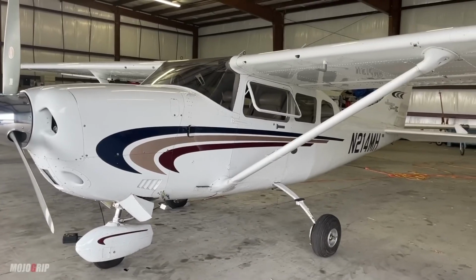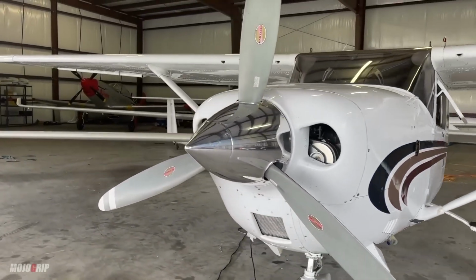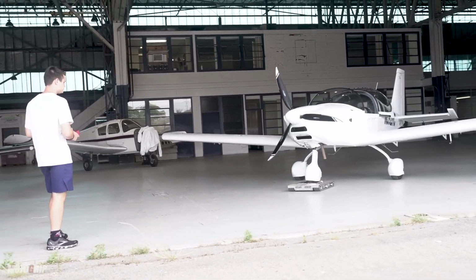Those are the things you have to think about as an operator: do I make this investment or that investment? Now, let's assume you don't have a dime to your name. You can always lease. If you know a buddy or a friend who is willing to lease you their aircraft as a leaseback, that is one way to start. As a matter of fact, that is exactly how we started. We started by leasing airplanes, and that helped us until we built our revenue, and then we were able to bring on our own equipment. Those are things you have to think about when wanting to start a flight operation.